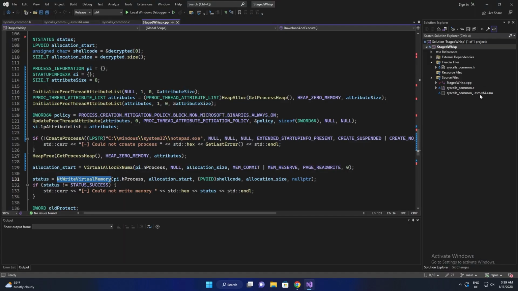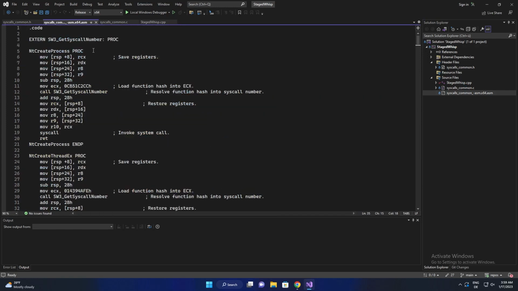And we can see that here, this is a good example. You have, for example, NtCreateProcess here in assembly, and you see it ends with a syscall instruction. So this is basically the code you would find normally in NTDLL that does the actual syscall. This is just in simple terms, right? There's a lot more actually going on to make it work.